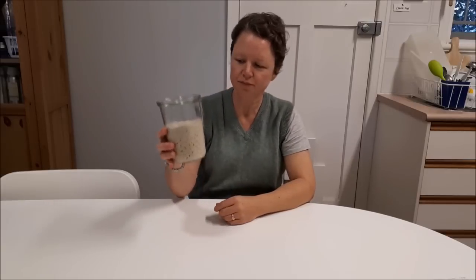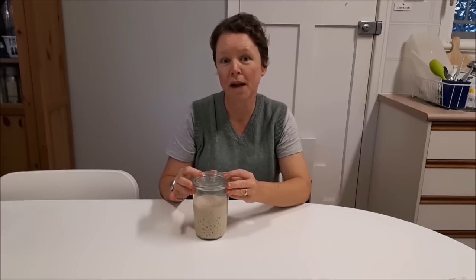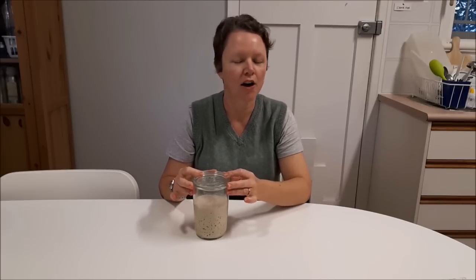I live in a really small household, so I keep my sourdough starter in the fridge. So when I'm ready to make bread, all I do is I take it straight out of the fridge. I don't warm it up, I don't feed it again, I don't do anything to it. I mix it into my dough mix cold, just cold, straight out of the fridge. There's no preparation at all.